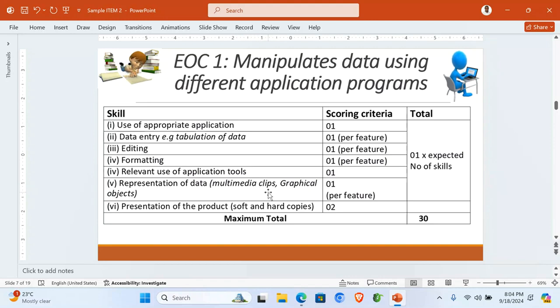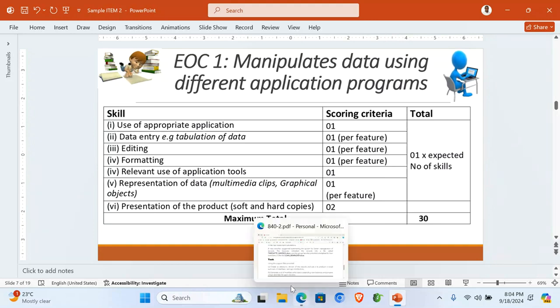Then maybe you have also included some graphical objects. If it is Excel, there are some graphical objects, etc. Then lastly, have you managed to represent the product in form of soft copy and then the printed work, which we call hard copies. So meaning that item 1 in total will carry 30 marks.